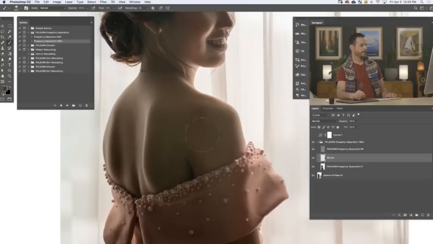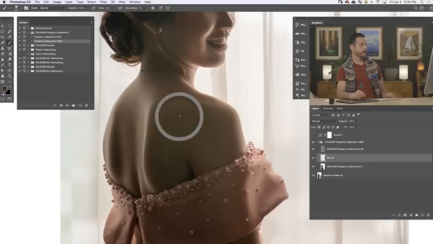Okay. And this is all low frequency stuff that I'm painting. We'll make our brush a little bit smaller because we have a little bit more detail up there. And I'm just painting right over top of that area. This is with my regular brush tool, by the way. There's nothing fancy about what I'm doing here with my painting. This is just a regular soft edge brush with a low flow. 0% fanciness going on. Brush tool all the way for the win.